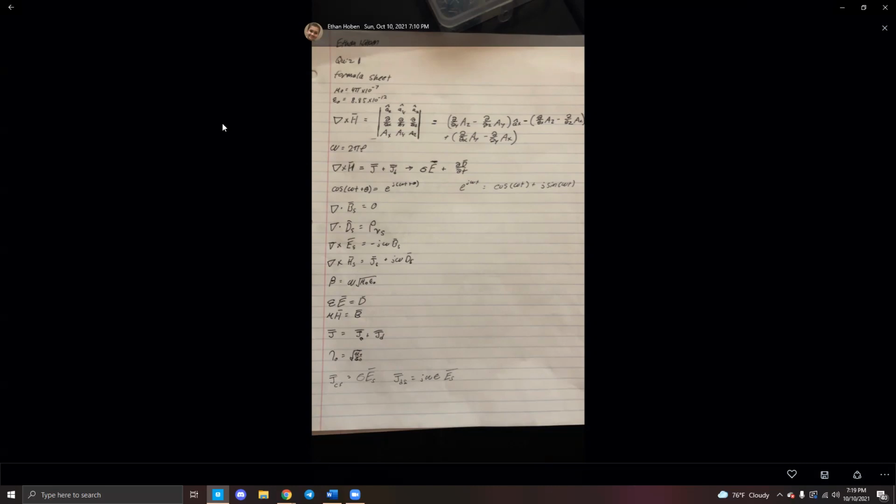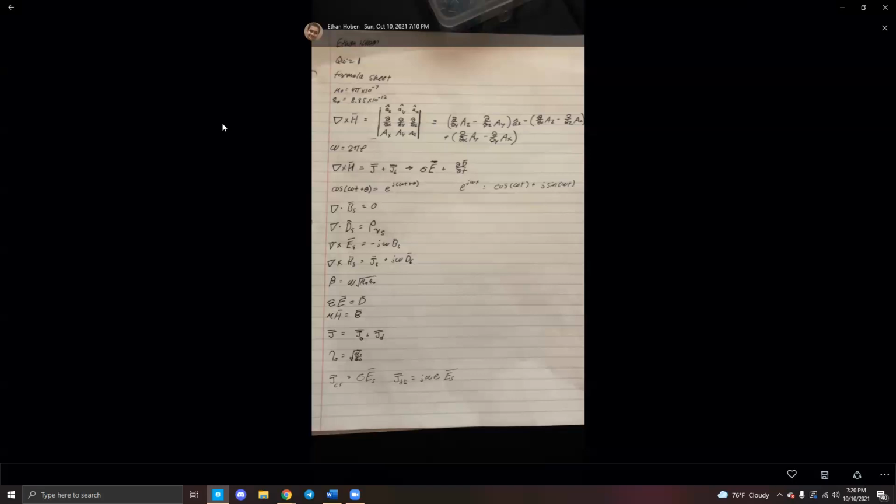Another thing, you can see at the top of mine, I wrote mu naught and epsilon naught and their exact values as I remember them, because I always struggle a little bit remembering the exact number mid-exam. So it's best to have those written down. Now, of course, if you ask her for a formula or a constant, she'll give it to you. In the middle of quizzes, sometimes she'll write out mu naught and epsilon naught, because I ask what's the value, because I either forgot to write it down or I just want to confirm that I wrote down the right number, and she'll do it. So she might give it to you anyways, but it's just good to have it yourself to yet again save time.